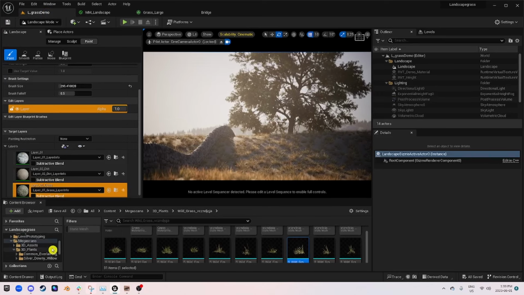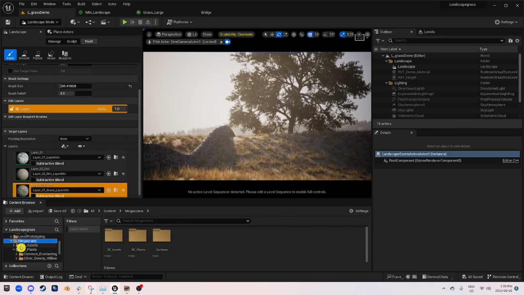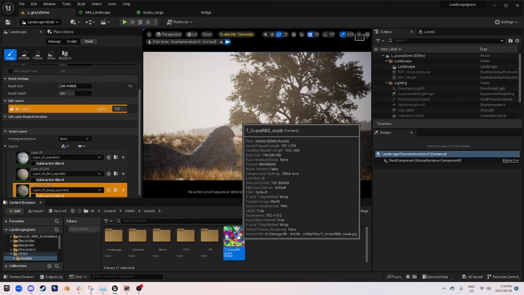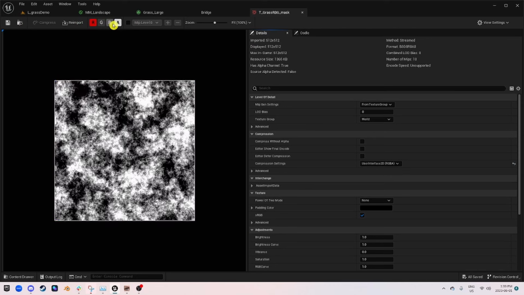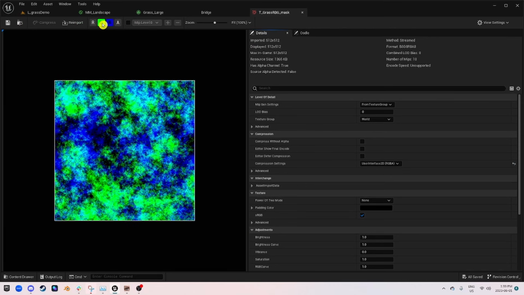So I have in my folder here a really awesome thing called an RGB mask, which is just literally random noise in each slot, right? So there's 3 different variations.